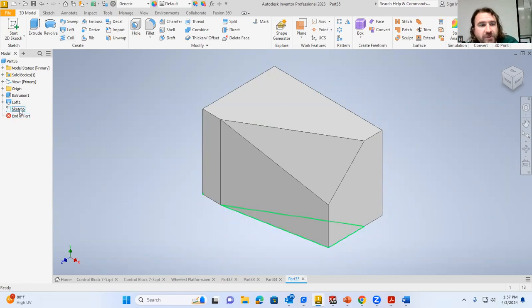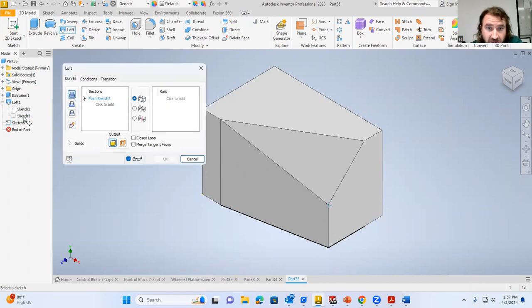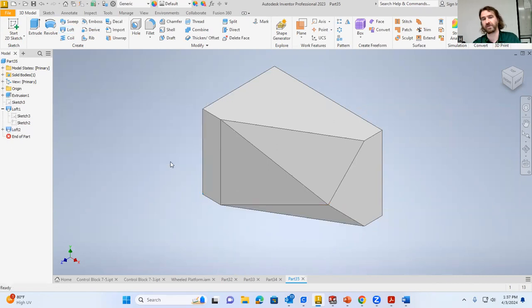Now, what's interesting here, sketch 5, that's our triangle. We already made the point, which is here, sketch 3. We can reuse this again. We can use sketch 3 again to act as the same vanishing point for our triangle. So that's what we're going to do. It was consumed by loft 1. Any feature that's here consumes the sketches that it used. It eats them. So that's why I need a plus sign in order to see sketch 3. So we'll loft, select sketch 3, and then sketch 5, and make sure that it cuts. And there it is. Okay, that is it.